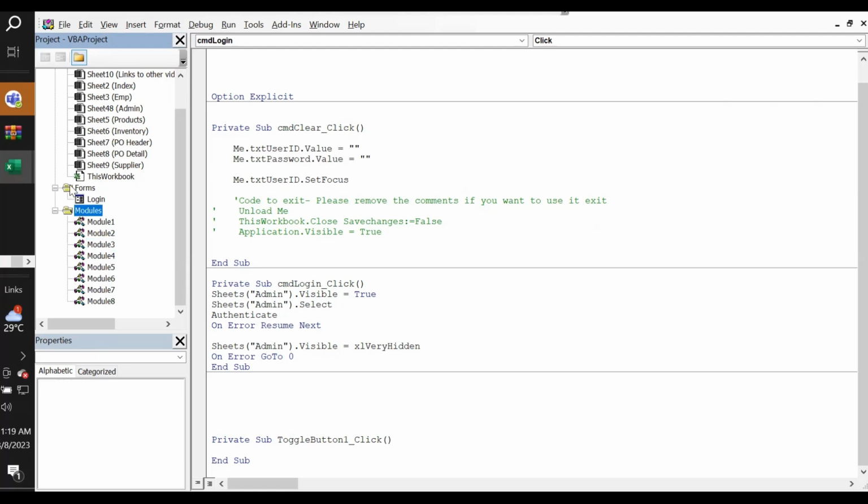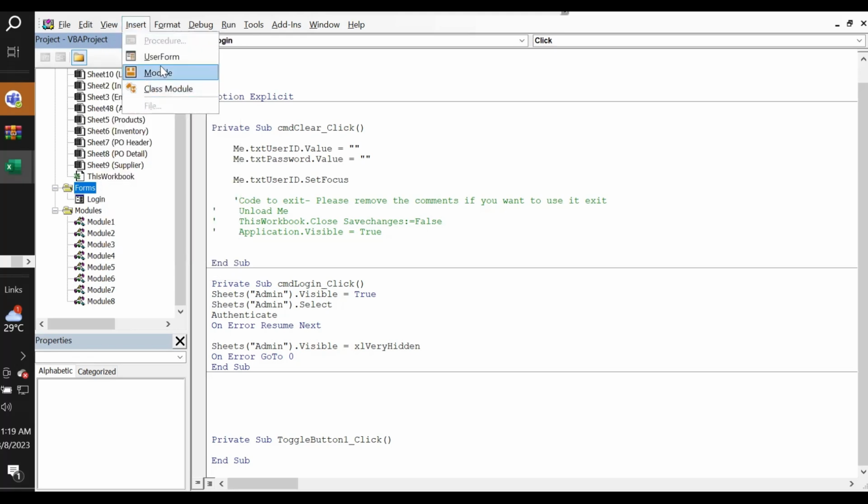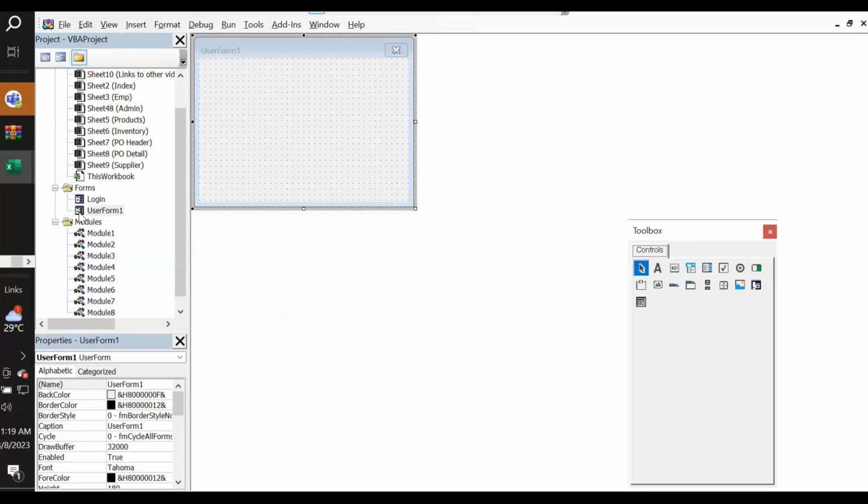Whereas the forms get created separately, in a separate container that is called forms, right? And when you go to insert in this VBA Explorer, you click insert and then click form. A new form is created, and here you will see that a new form is created.